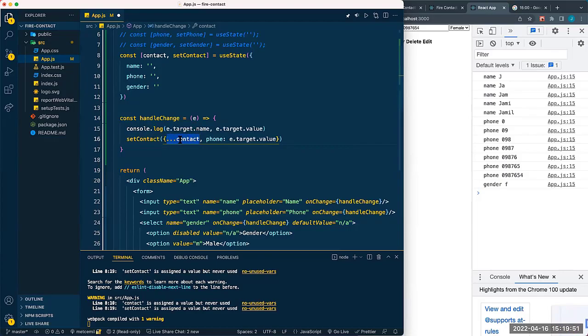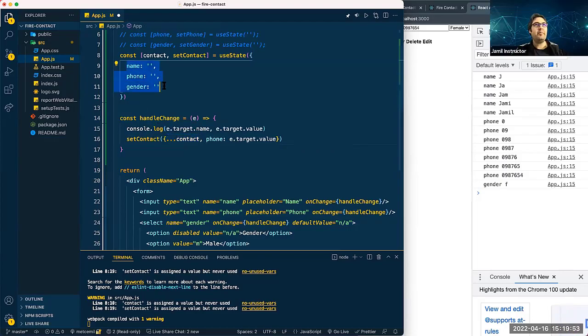Yeah, it basically brings every property in the object. Now name, phone, gender are here, thanks to this ...contact. And what I'm going to change is this property. Sometimes it's name, sometimes phone, sometimes gender.